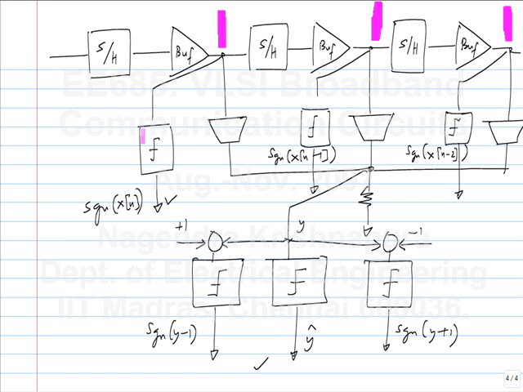So the clocking of this comparator and the clocking of the sample and hold should be synchronized in some way, so that you get the sign of the right values. The problem is now the buffer is getting loaded by the comparator as well. That can be a bit of an issue. So this will work. This is how you do it if you just follow the algorithm and try to implement it, this is what you come up with.